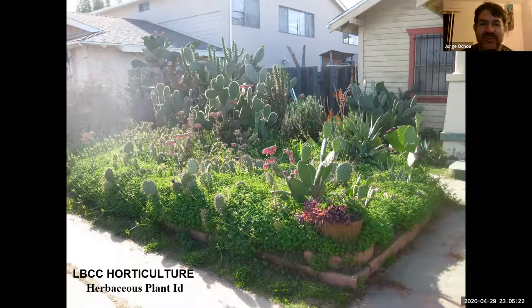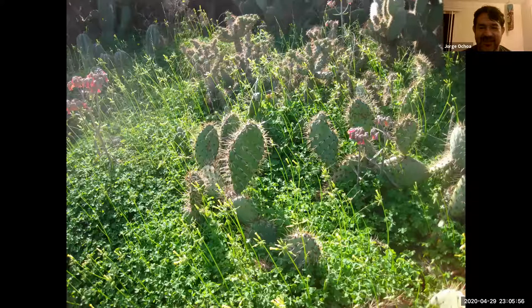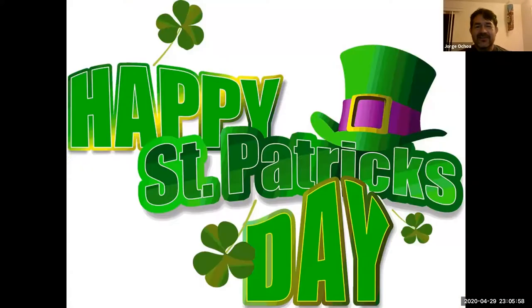I don't know what's worse — having a cactus and succulent garden overrun by Oxalis because it's going to be a lot of work getting the Oxalis out, or better yet getting rid of the cactus and succulents and keeping the Oxalis for a nice Oxalis garden, or bleeding a lot because there are going to be a lot of prickles and spines from the cacti. I'll keep the Oxalis — get rid of the cacti.